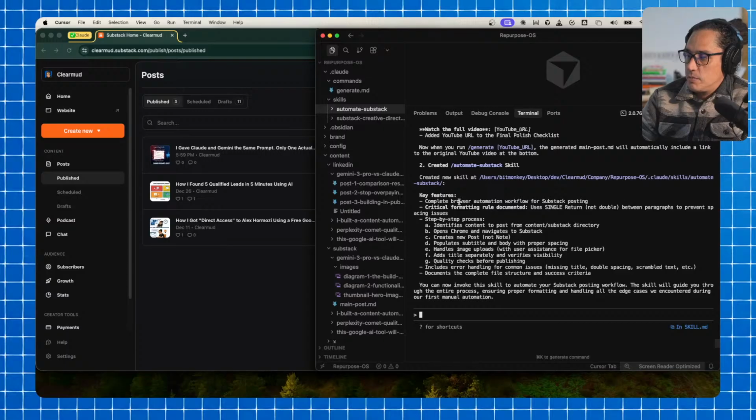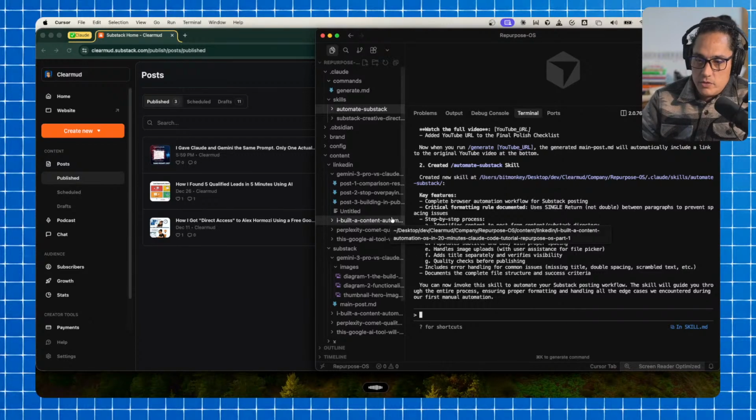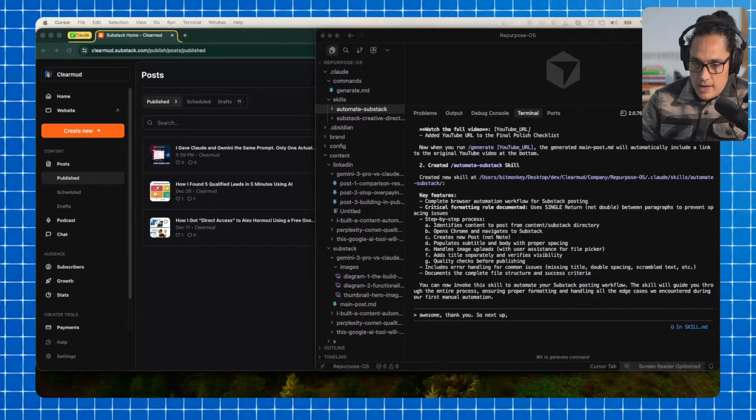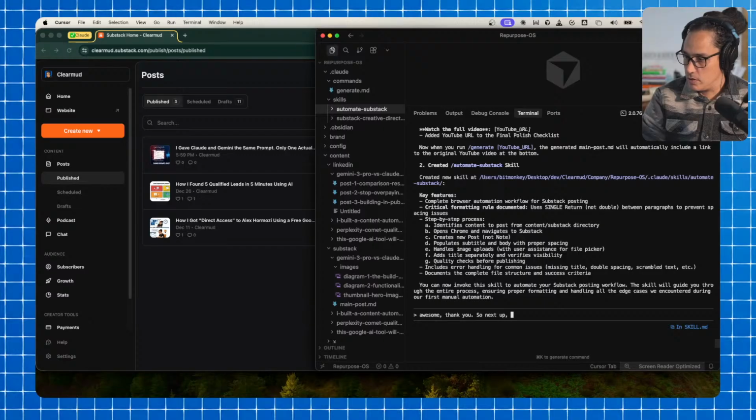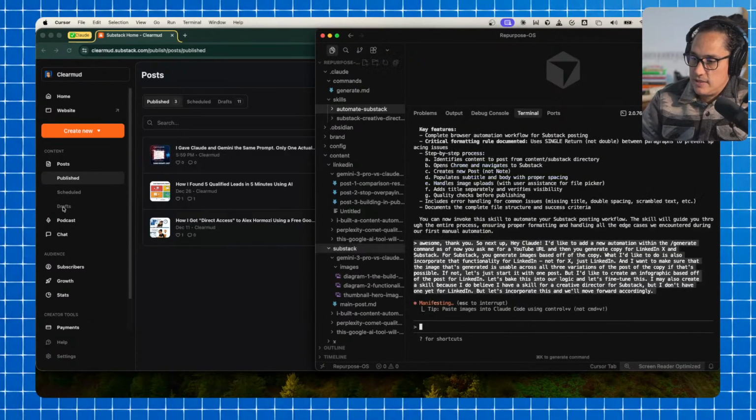Okay. Complete browser automation, step by step. Awesome, thank you. So next up, let me go and grab that old one for Substack you did, but I don't have one for LinkedIn yet. Okay, this is the one. Bam, I'm gonna paste that text in there.